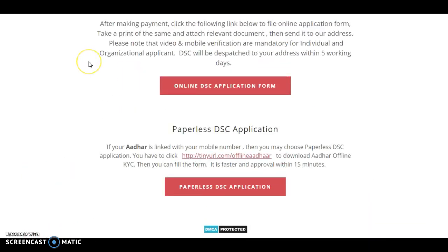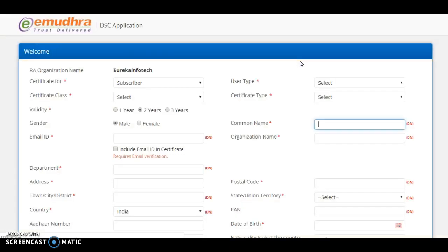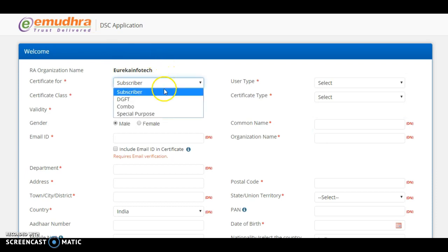And you may fill the paperless application, or online or offline application. Click here, online GST application form. Then you have to select subscriber.